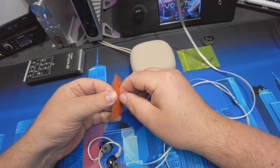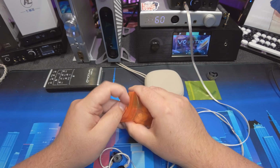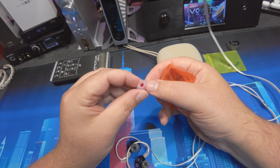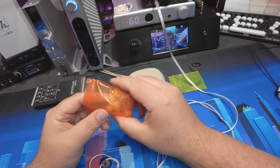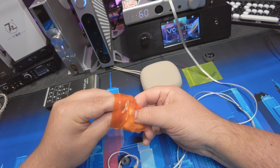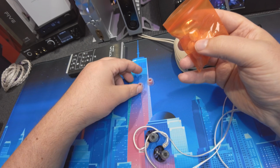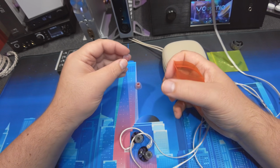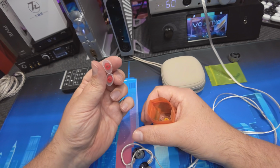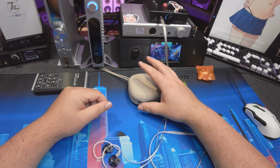Some basic looking ones. Actually, I haven't opened it up. I don't really mess around with standard tips because most of them don't fit my ears. I have giant tips. But ooh, you know what? I literally thought from the way it was squinching in the bag that these would have a special texture to them, and they do. These clear and red ones are 7 Hertz branded. They're very sticky. They're almost elastic sticky and super soft. So I'd probably keep these sets and try those. I went with the Duno SS just because.